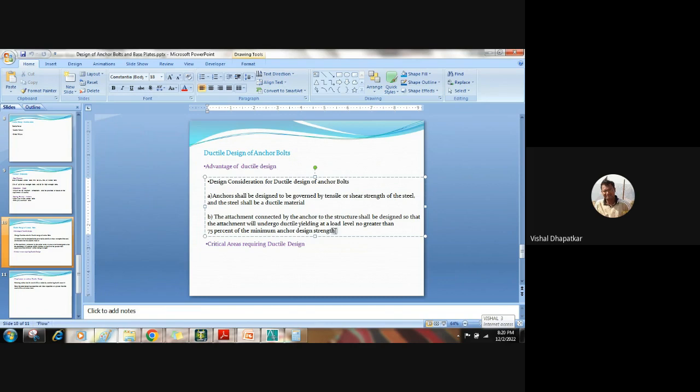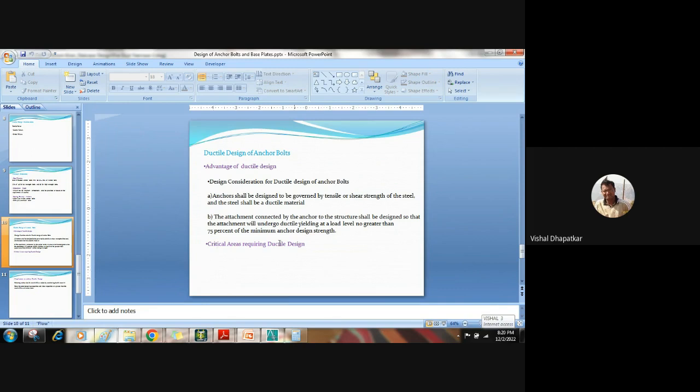So in this case, the complete connection of base plate and anchor should be utilized up to 75%. There should be a margin of 25% in it. So it should be designed to 133%, so that once 75% of the load arrives on that connection, it will start yielding, right?